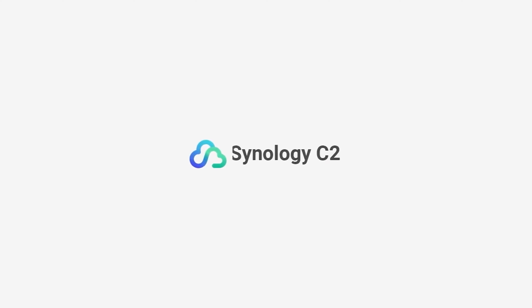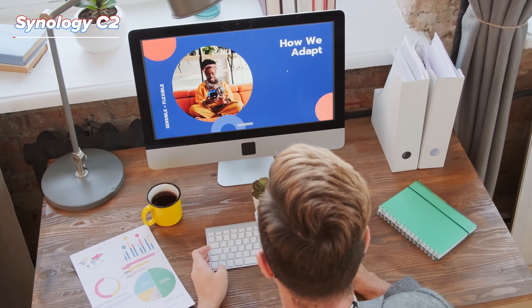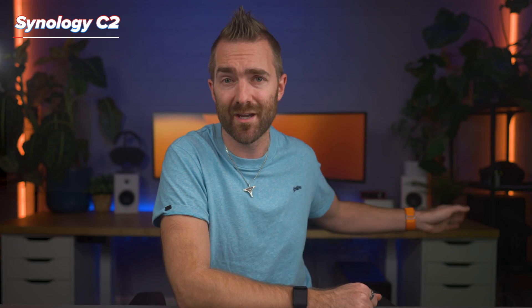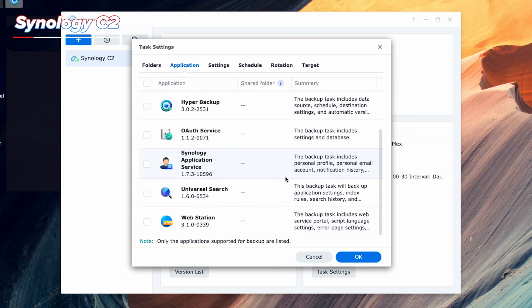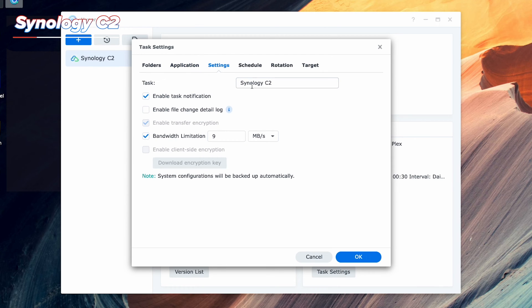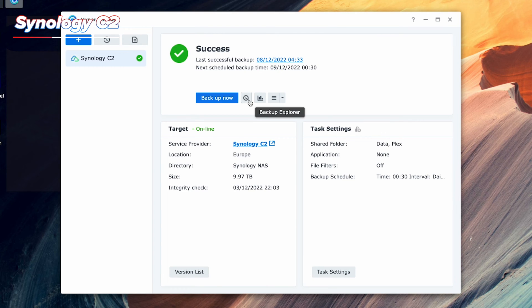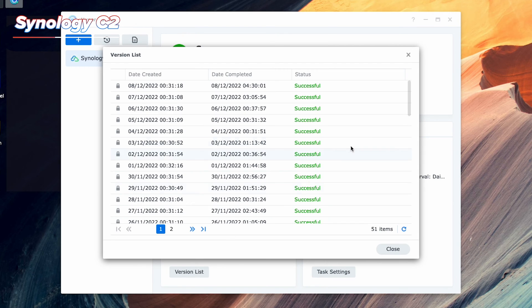The second NAS backup service I tested was Synology C2. One of my NAS drives is a Synology, so it made sense to give it a try, but you can use Synology C2 on other brands of NAS drives — it's not exclusively for Synology devices. I have a QNAP and I've been backing up from the QNAP to Synology's service just as well. It's been a pretty similar experience to Backblaze, though it feels like a slicker system that maybe looks nicer and is perhaps more idiot-proof. My data backed up at reasonable speed, another two or three weeks to wait, and data restores quickly and easily via the NAS software at full speed. I've had zero issues with the service since signing up.